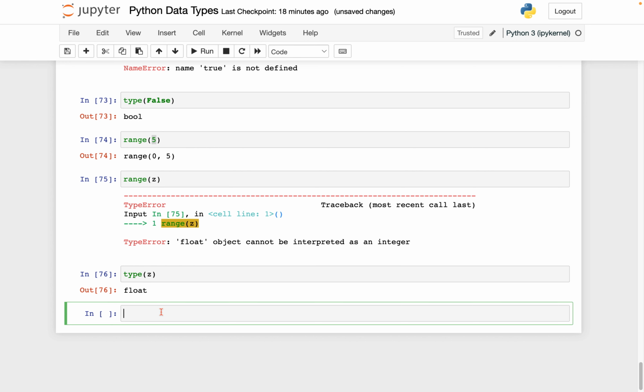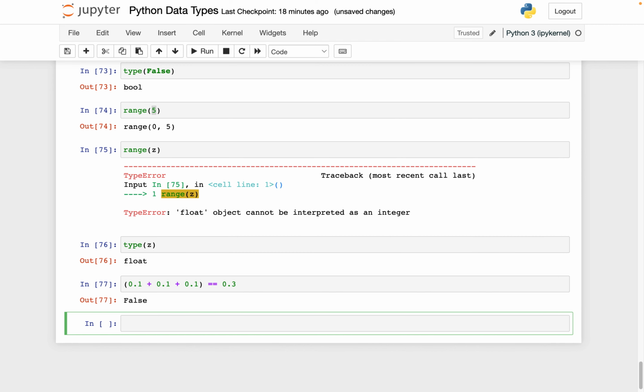And an example, again, of where things can go wrong is if I say, okay, what's 0.1 plus 0.1 plus 0.1? Well, if I asked you, you should say 0.3. I can check, is this equal to 0.3? And Python, sorry, not MATLAB, I keep saying that. If I say MATLAB, I really mean Python. I've been recording a lot of MATLAB videos recently, so bear with me for the Python transition.